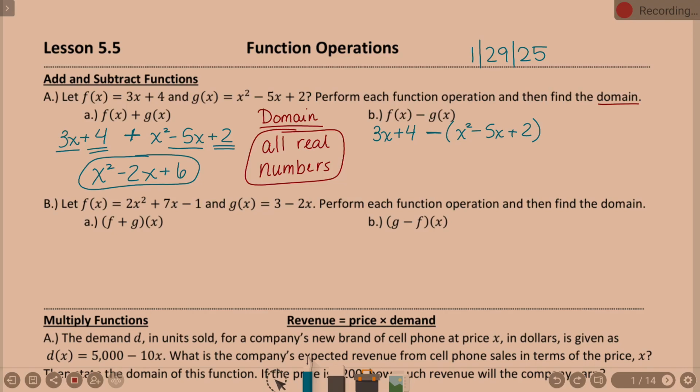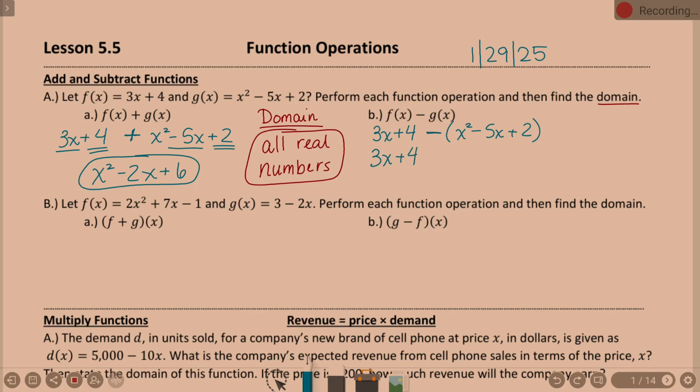And I'm just doing that. Why did I put that all in parentheses? Everything in g has to be subtracted, right? Okay, it all has to be subtracted. So, you could just go ahead and put like terms together, or I'm going to write this without the parentheses, that we have 3x plus 4.